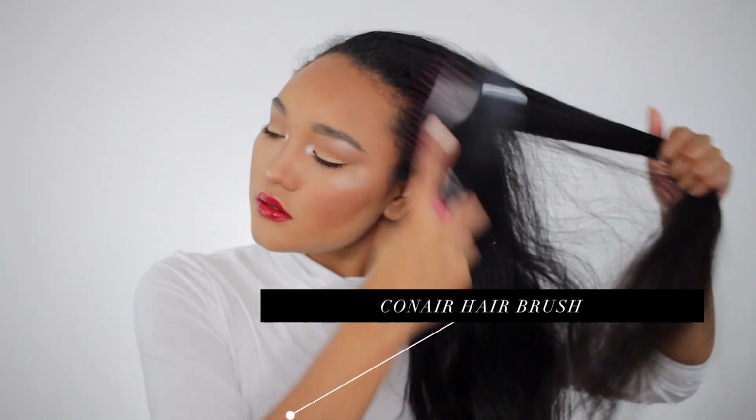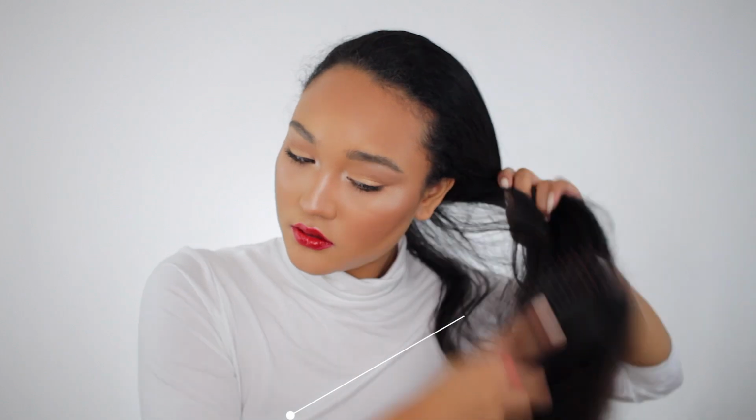Getting started, I am going to take this mess and turn it into beautiful curls. So the first thing you're going to do is brush out your hair and get rid of any tangles that you might have.